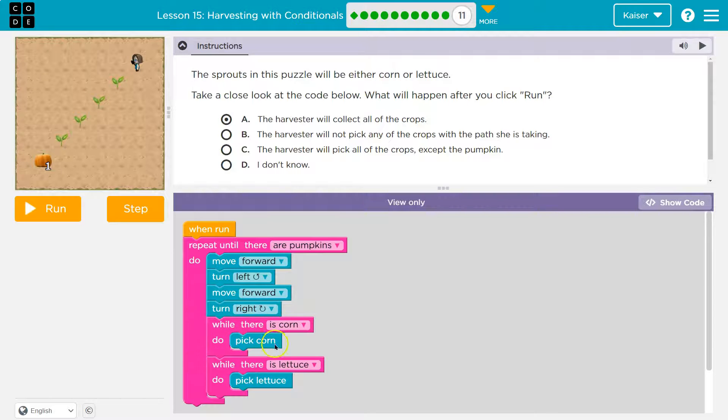Do, nope, I don't run the do, because I said there's no corn. I hit the bottom, I go beneath this now, and I check if there's lettuce. Well, there was already corn, there's not lettuce, this is false. I can never, I always skip the do statement, if this part's false, hit the bottom, and I'm still not at the pumpkin.